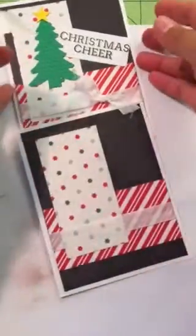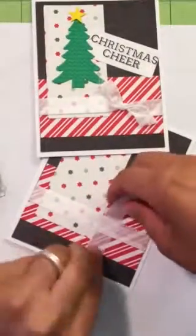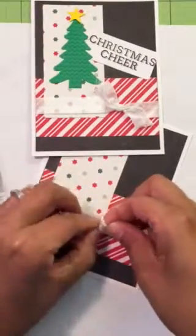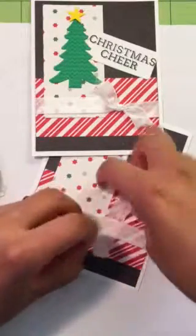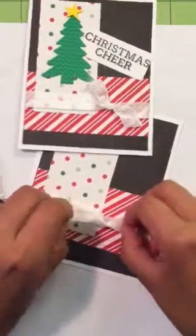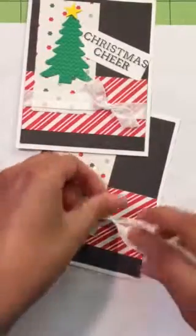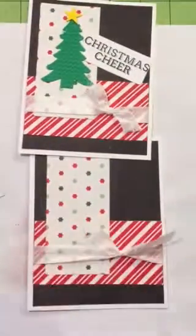Now the cheater bow, do you see that bow there? It's very cute. All I'm going to do is run this under, just like that, and then I'm going to tie it into a knot. And then we'll clean up the edges of it when we're done with our card. Oops, I lost it. It only happens when I'm trying to do a video or show somebody, of course. Okay. There we go. I'm going to scoot it down because I want it a little more to the right. And when I'm finished with the card, I'll make those edges a little bit prettier.